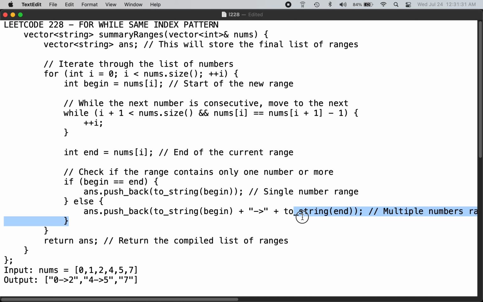That's how you format it, and that's it. In this case it goes 0 to 2, and writes this, and then goes into the for loop. In the second iteration it writes 4 through 5, and in the third iteration it does 7.